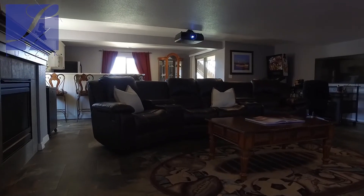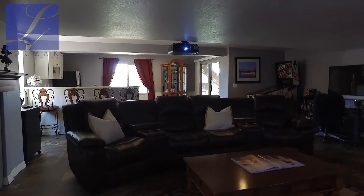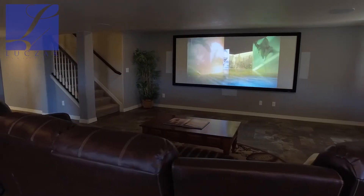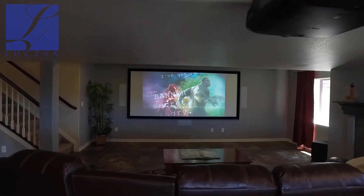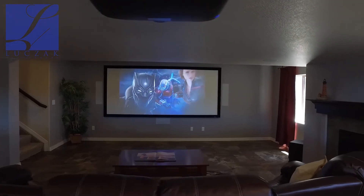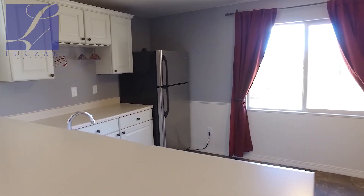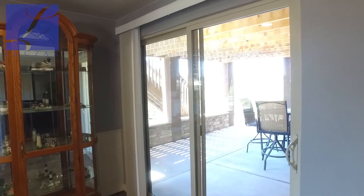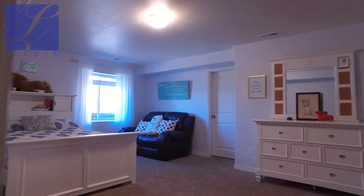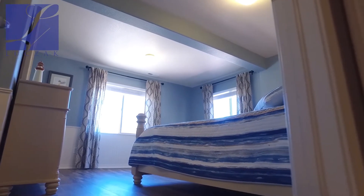The basement is fully finished — a walk-out basement where you're greeted by a beautiful lower-level rec room. The projector screen, 130-inch TV, and surround sound stereo system all stay with the home, making for a great setup. You've also got a gas tile fireplace, a wet bar downstairs, and a slider that walks out to the covered patio. There are three additional bedrooms on the lower level, all with walk-in closets, great storage space, and oversized layouts.